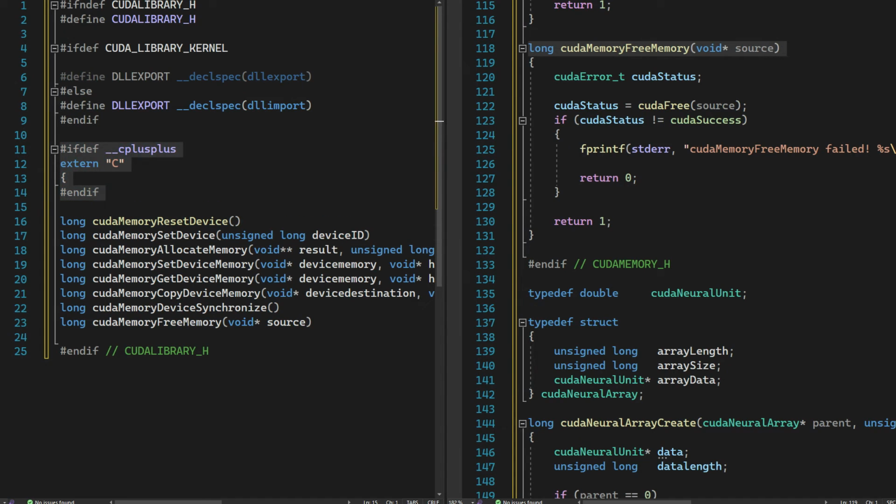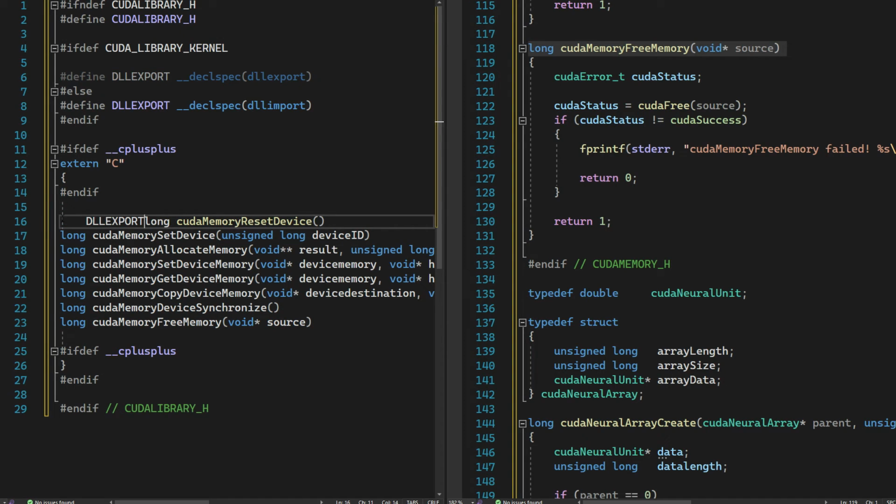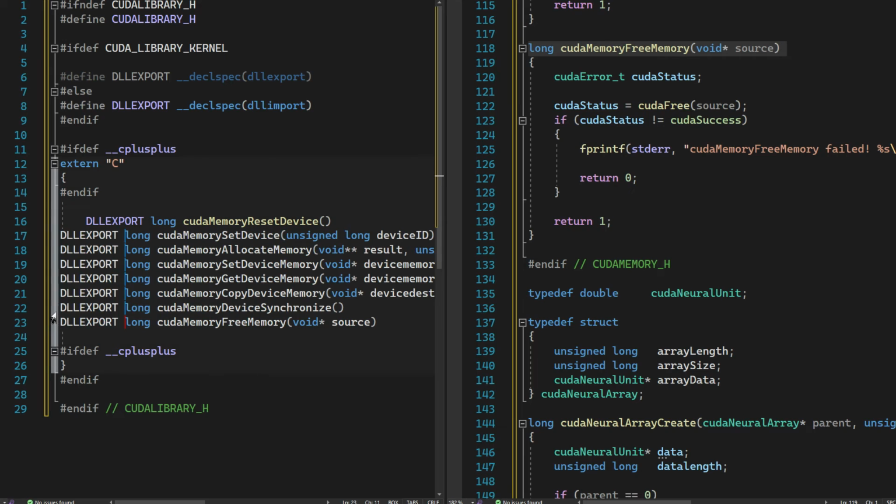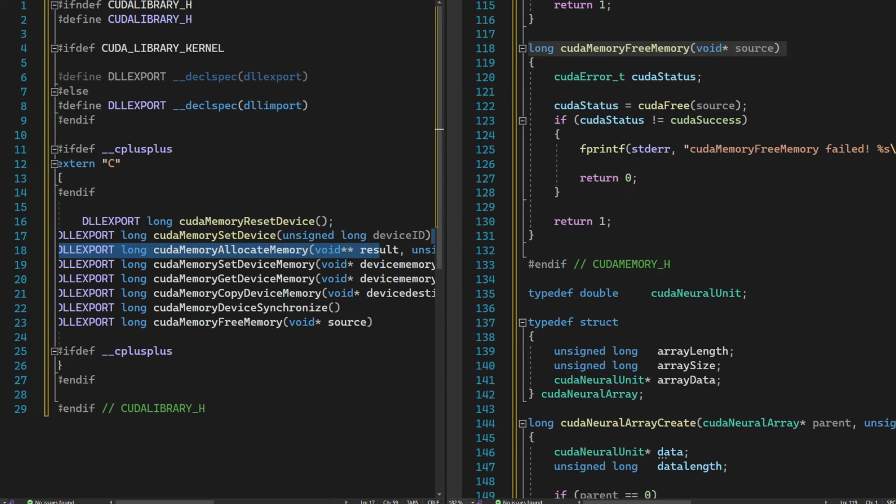Let's save somewhere else. Copy. Okay. DLL export or DLL import? No, DLL export. Okay. It's going to have different meanings depending on where you are. Copy. And paste. And whatever. Duh. Okay, let's get rid of this.